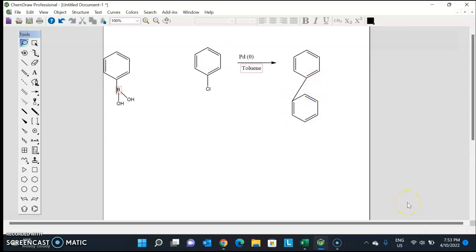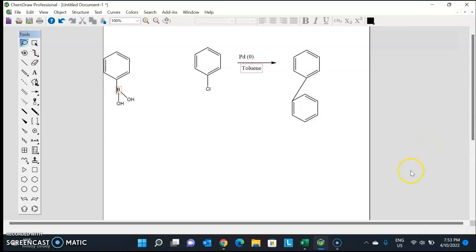So Suzuki reactions are actually kind of cool because if you have two boron groups on this, if I had another one up here, this would react to make this, and then we'd have another boron group, and it would keep reacting and keep reacting and keep reacting until we have this long polymer, and that only stops when we run out of one of our reactants. So that's kind of cool that the Suzuki reaction can do that.